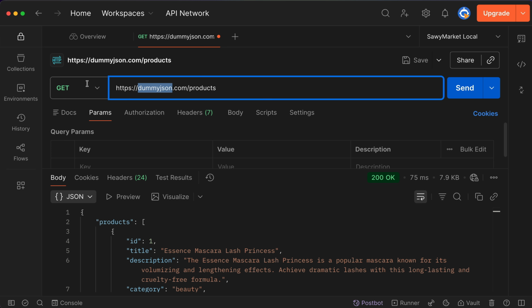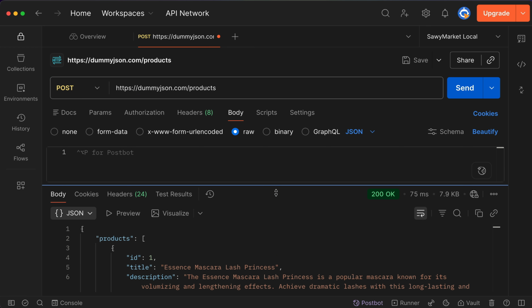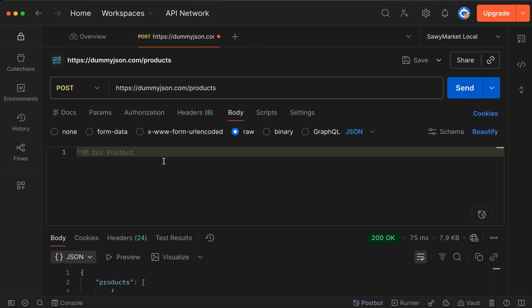This is a GET request. This GET request is to get data from the internet, from a URL, without sending anything. But if you want to send a question like in our RAG, you're going to make this POST and press here on body and type your body here. The body is going to be a question. We're going to type the question here. Let me show you.